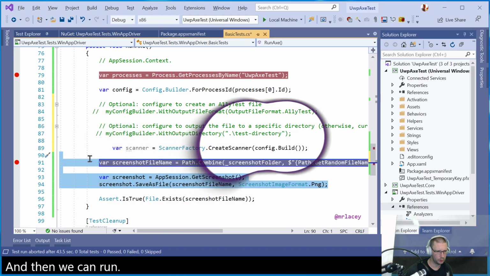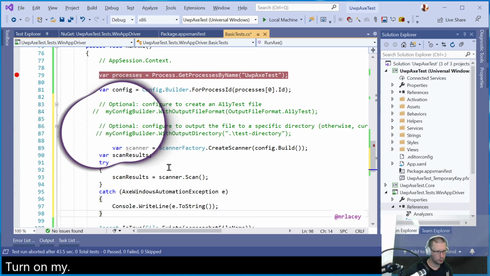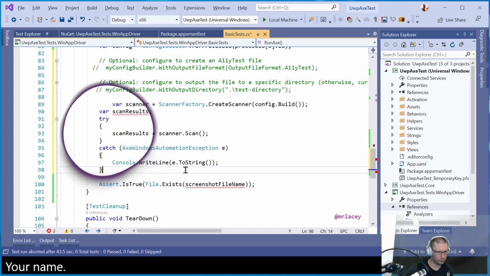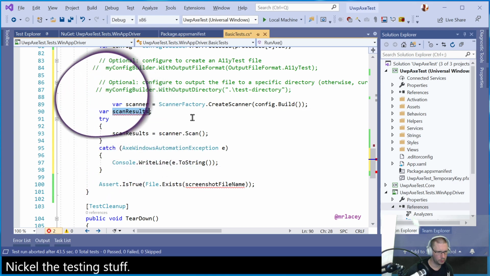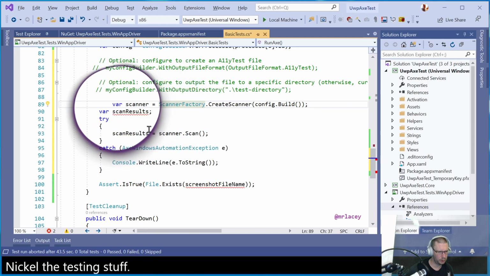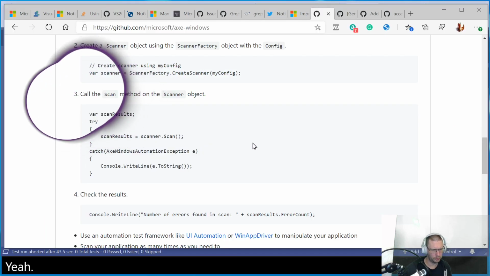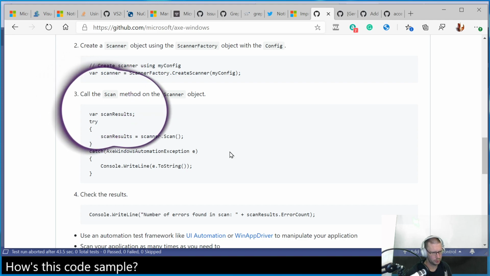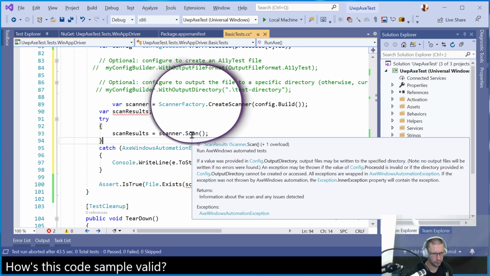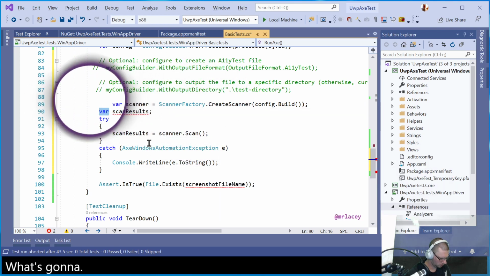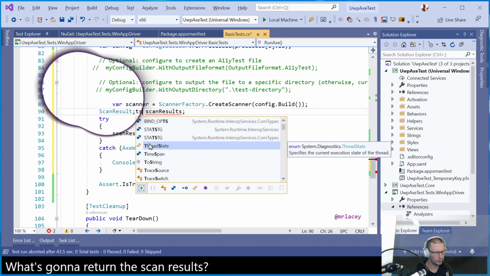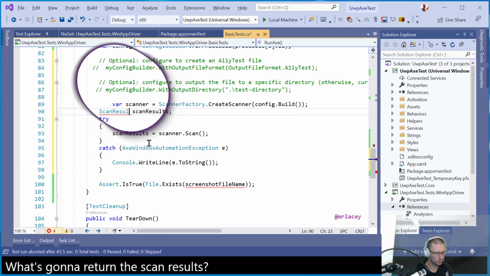I don't want to go near. Nuke all the testing stuff. Yeah, how's this code sample valid? What's scan going to return? Scan results. Ugh.